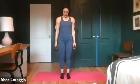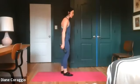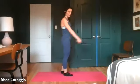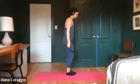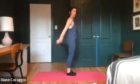I'll show you from the front first. You're gonna stand, feet kind of close together, and you're gonna just swing those weights forward and sit back. Okay, so exploding up, squeezing the glutes. And you're kind of using those weights as a little bit of momentum. So from the side, it's gonna look like this. Sitting back and exploding up.